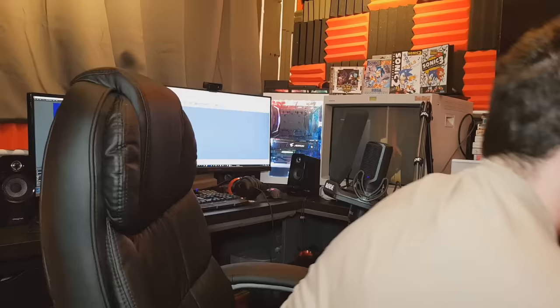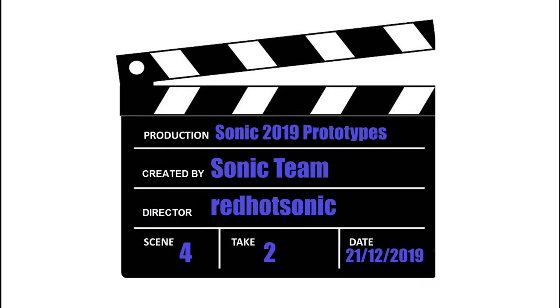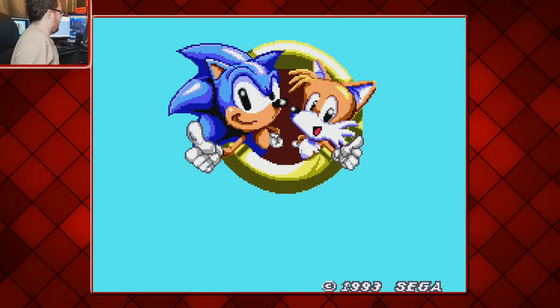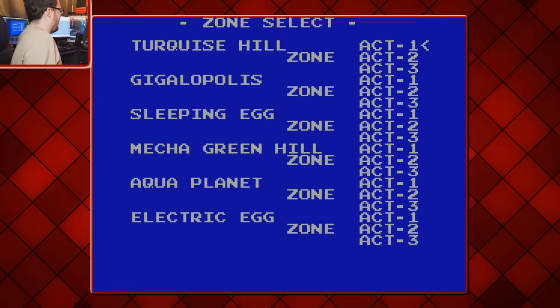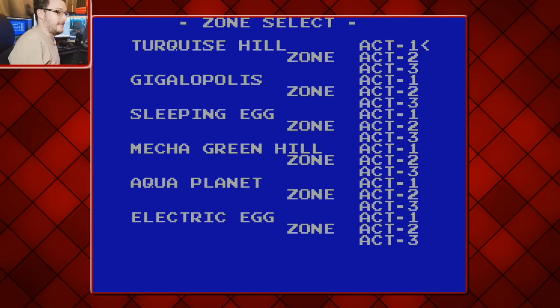Let's just put that over there. Okay, so I got my American one back in, and let's load up the July 13th prototype. And here we got a different title screen. You press the start button and no problems. We're actually into the zone select this time. Already we got further than the previous prototype.